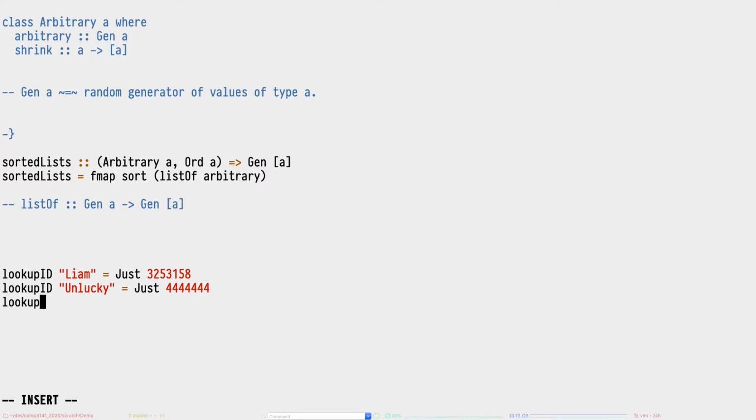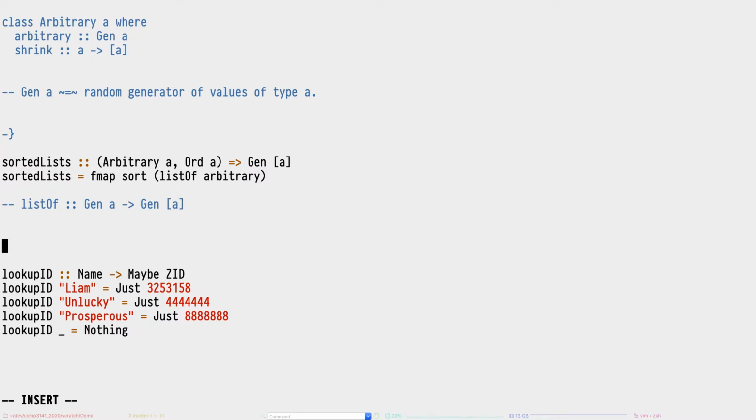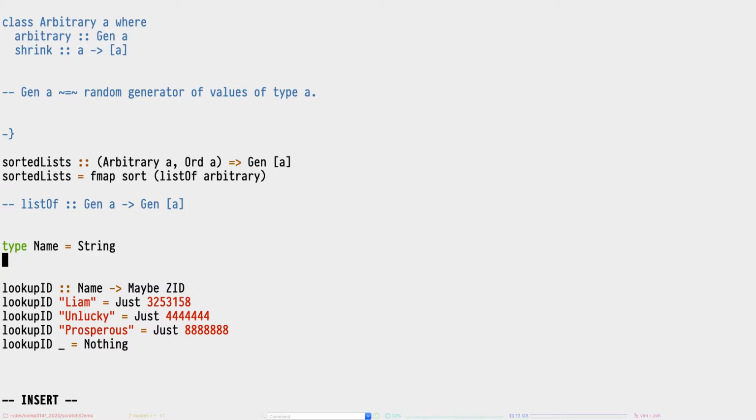And if they are Prosperous, they can have a very lucky student number, and otherwise we don't know who they are, we don't know their student number, right? So this is just a simple silly example. So we have our lookup ID function here, which is of type Name to Maybe ZID, where Name is just a string and ZID is an Int.